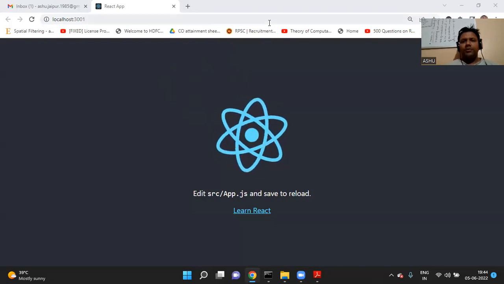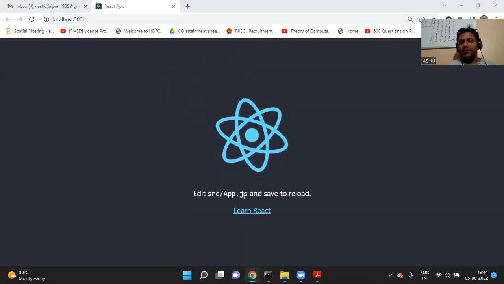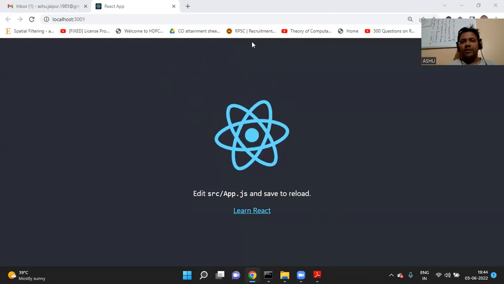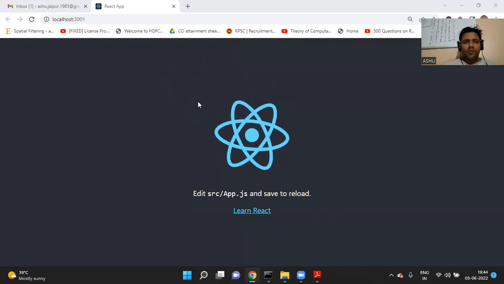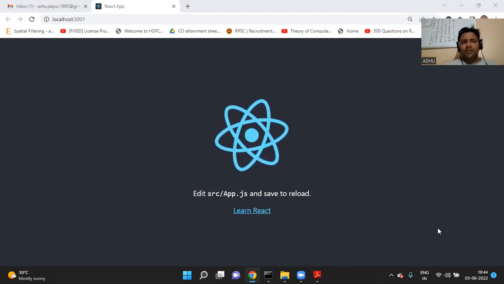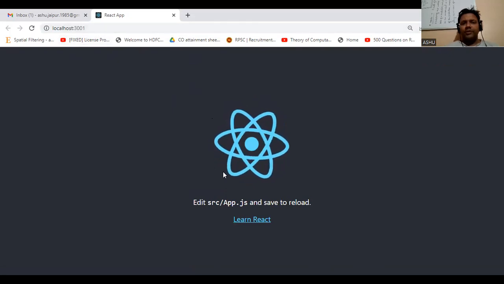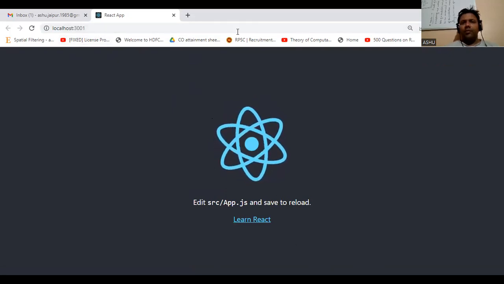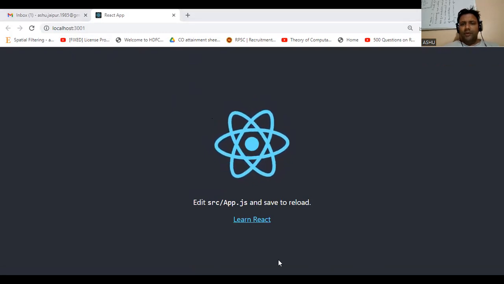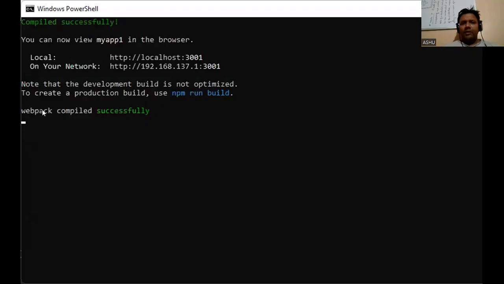If you try to open that, you have to make certain changes in app.js. You can see where exactly this is launched, port 3001. Now come back to cmd, and you will see it is already open. Webpack compiled successfully. This is the way you can check it.